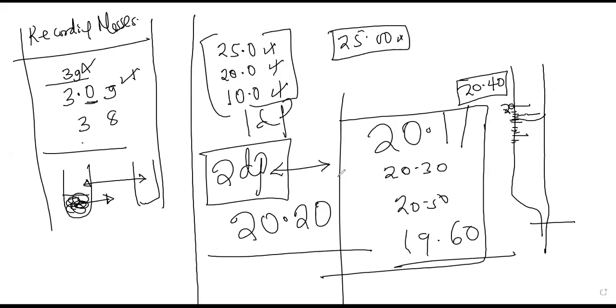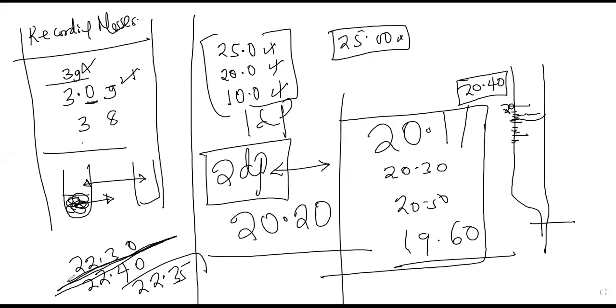Say if the reading is between 22.30 and 22.40. Here one can say that the accurate reading is 22.35 if it is in between these. Am I clear? If it is in between, yes, it can be recorded as 0.5. Which means that it is safer to end with 0, right?